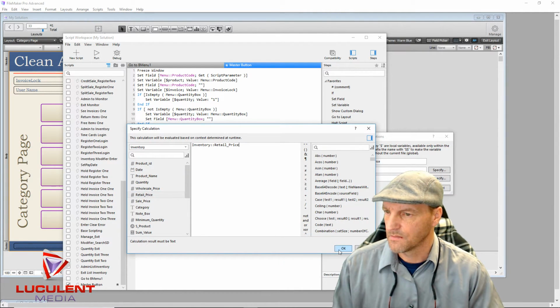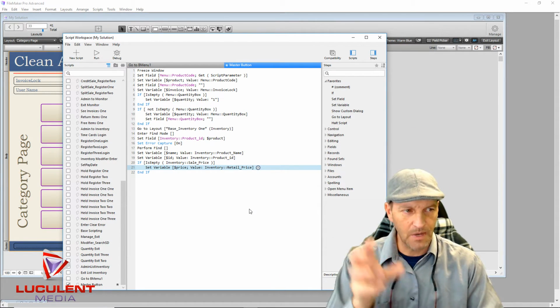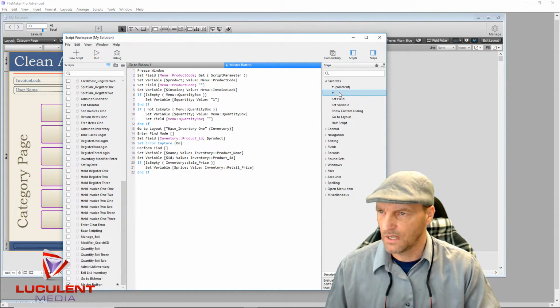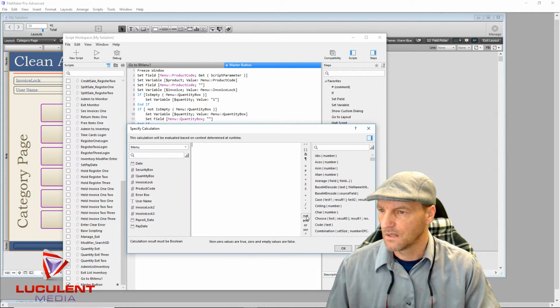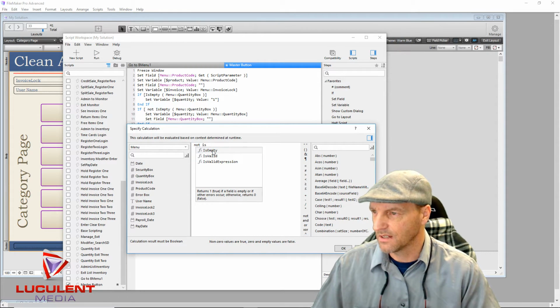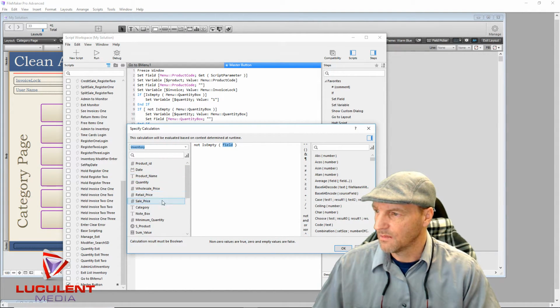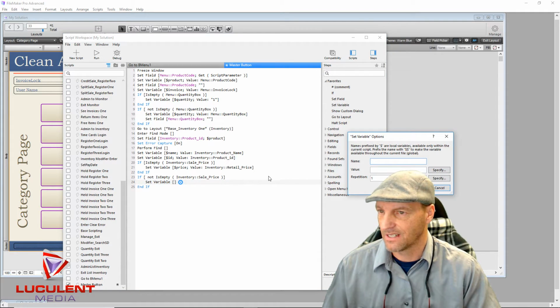Retail price. So if our sale price box is empty, just use the retail price. But if it's not empty, which is kind of a big deal, if not is empty, and I'm going to try to save this in just a second. Is not is empty, because I don't want to lose the part that I've just put in there, the sale price. Then we want to set the price variable as that.